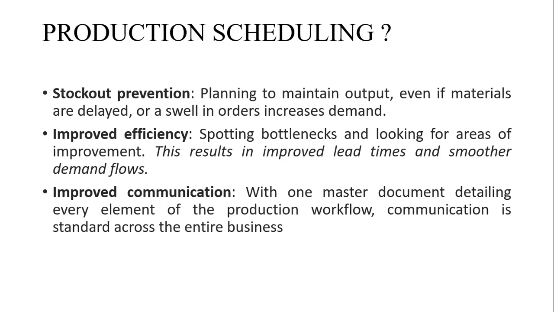The next one, improved efficiency. Identifying the various bottlenecks and looking for areas of further improvement. This improves the lead time and also lets us smooth out the demand flows. Then the last one, improved communication. By keeping a detailed document of each and every production workflow, we can communicate the entire business with the available information in hand.